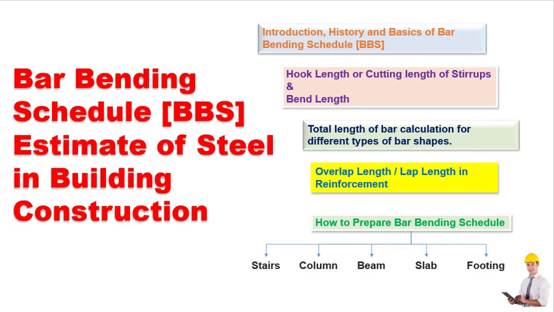videos. So in today's first video, we are just going to introduce the topic, and then we will discuss the history of bar bending schedule and the basics of bar bending schedule. In the second video, we are going to discuss the hook length or cutting length of stirrups and then bend length. In the third video, we will discuss the total length of bar calculation for different types of bar shapes. And then we will discuss the overlap length and development length in the reinforcement.